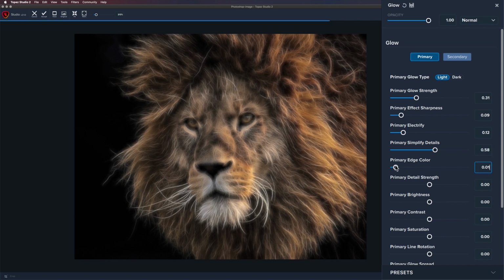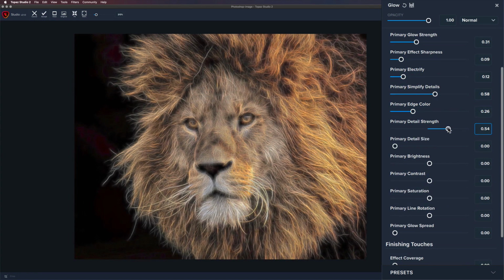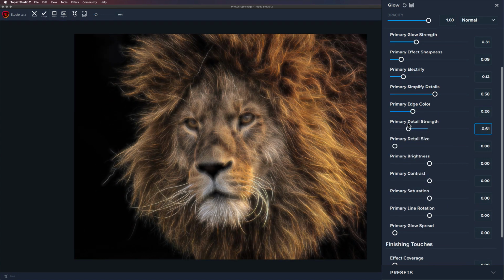Let's look for some edge color, see what that does. Maybe just a little bit of edge color, not much. Let's go to the primary detail strength. Give it more strength, give it less strength. Like what it's doing in the hair, but I don't like what it's doing to the face. So we might try some layer masking on this one. So maybe right around there looks pretty good. And I'm basically looking at the hair here, not so much his face. And let's come down to the detail size and adjust the detail size.